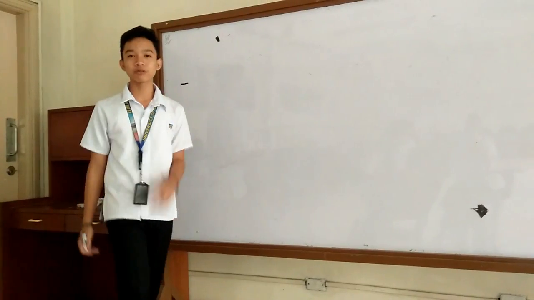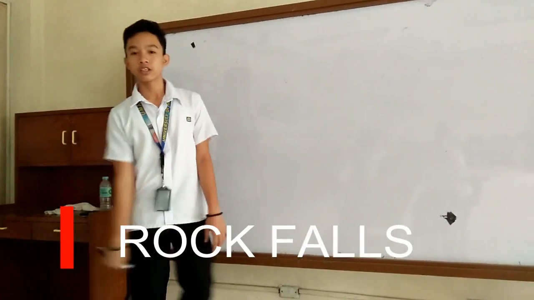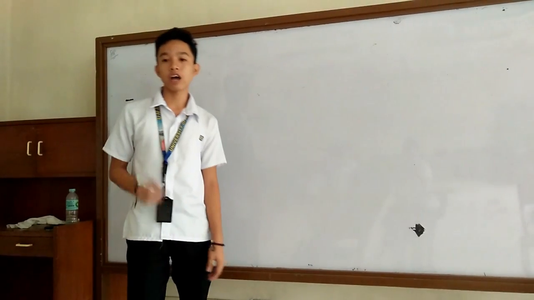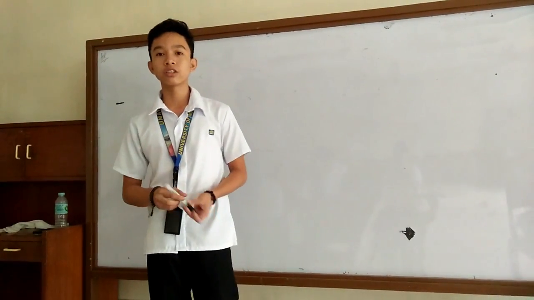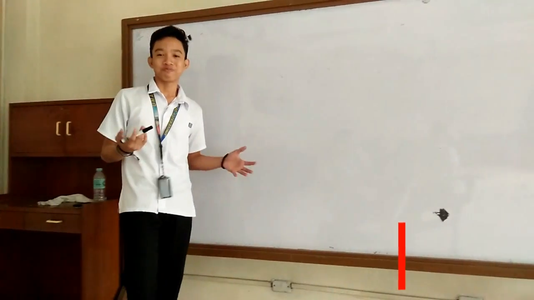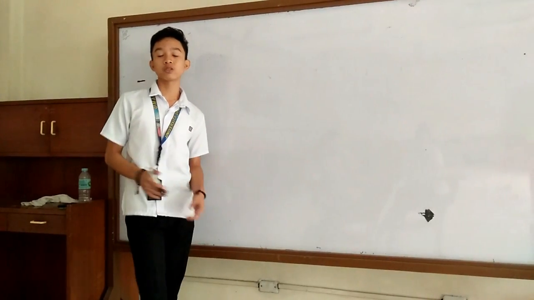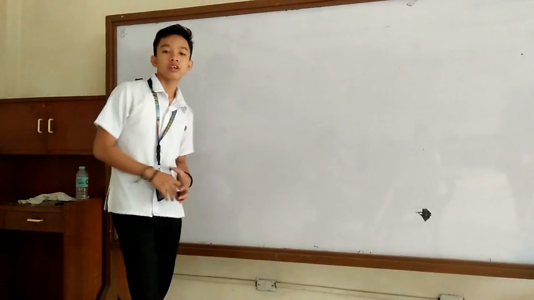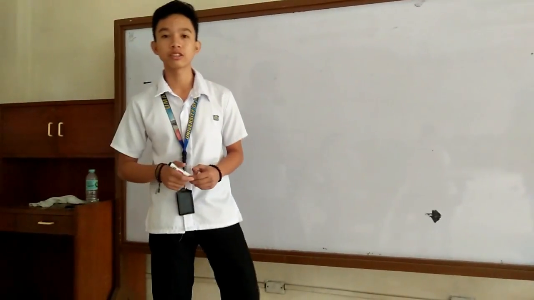There are 5 types of mass wasting based on their movements. Number 1 is rockfall. It involves the direct downward pull of gravity in the absence of a surface, and it is also considered a rapid one. Number 2, rock slides or debris slides. It involves a planar surface where materials move down the slope. Surfaces are typically pre-existing structures or bedding planes.